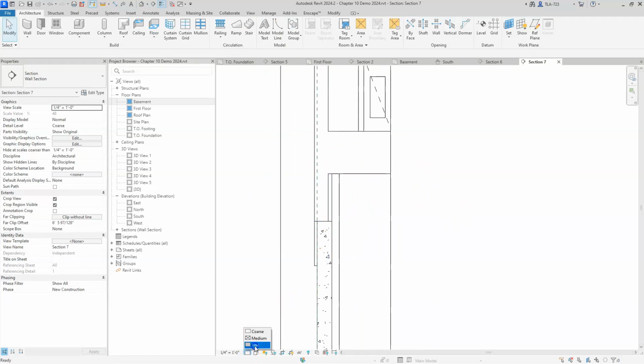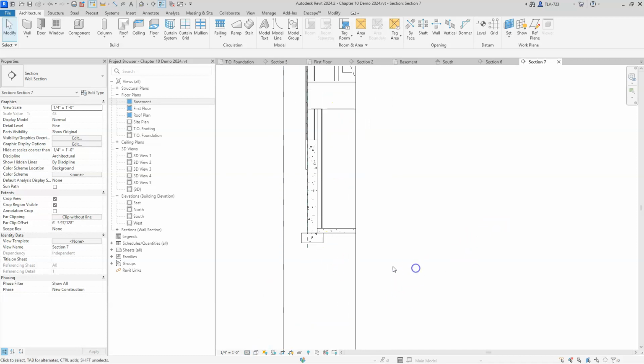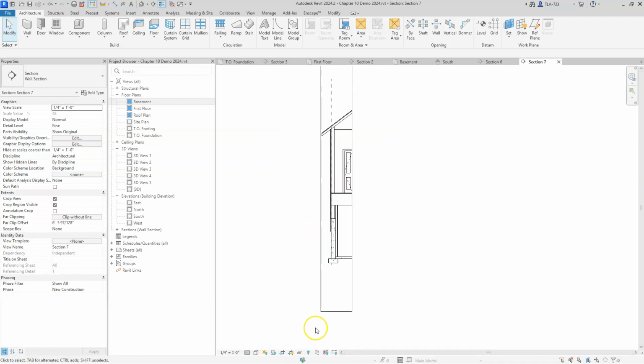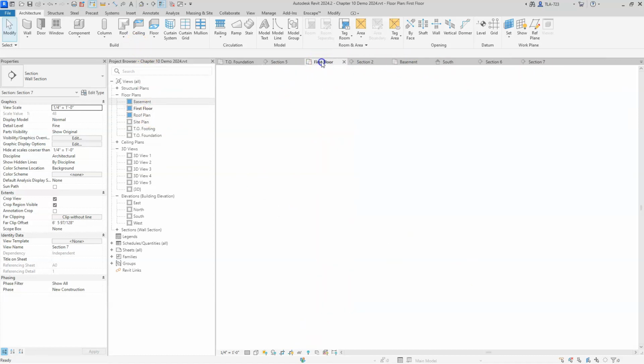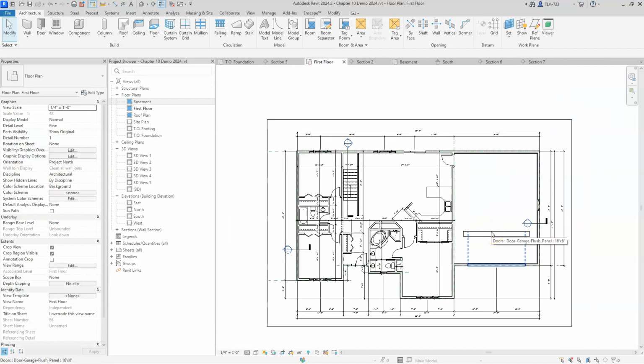We also want to think about the detail level that we're assigning, right? And of course the scale that we would print this. Okay, so we have all of our floors. Let's go ahead and go back to our first floor. The next thing I want to talk about is creating shaft openings. And I just want to describe what that is. So first of all, where is it? It's over here on the architecture tab. It's in the opening panel.